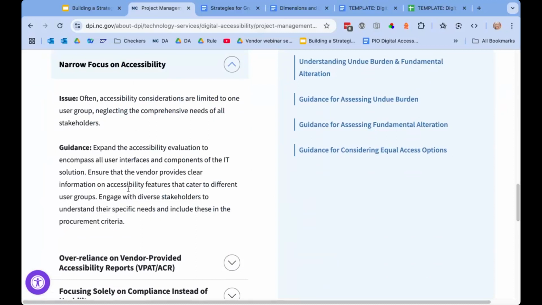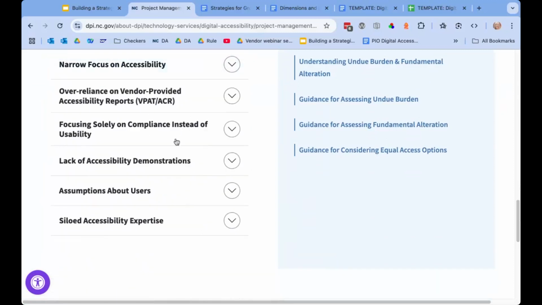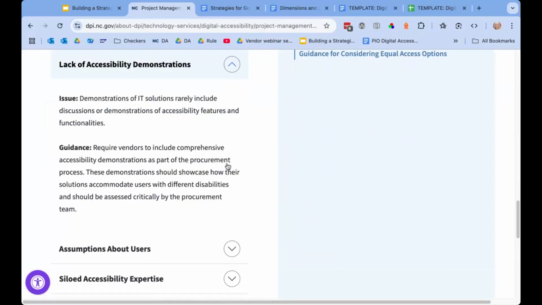So of course, my guidance for addressing that is to make sure that we're evaluating all those different user interfaces and platforms. Some of the other things are things like lack of accessibility demonstrations. It's interesting to me that we have a lot of statewide procurements and sometimes we don't even demo the product or ask the vendor to demo the product.